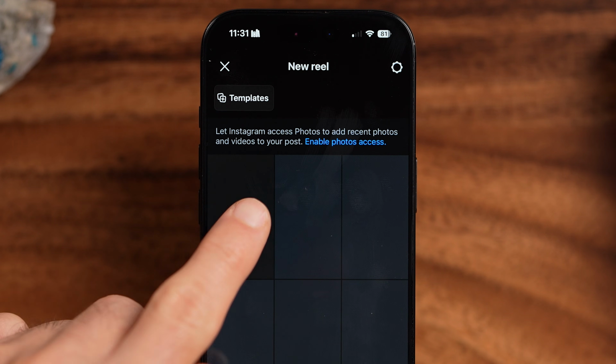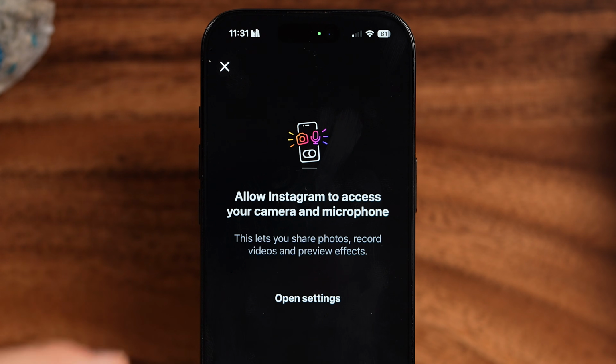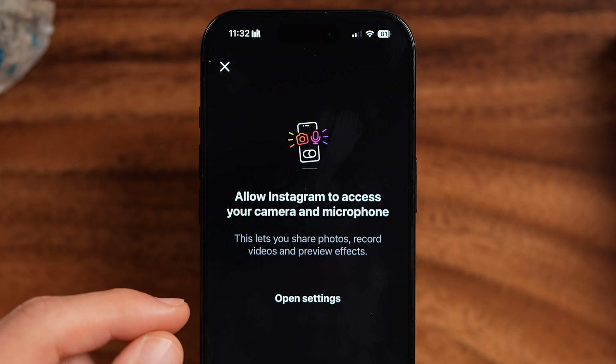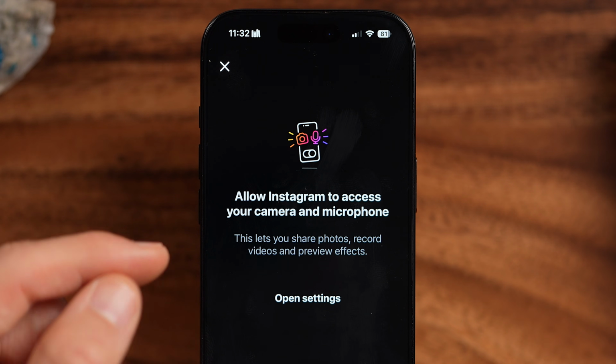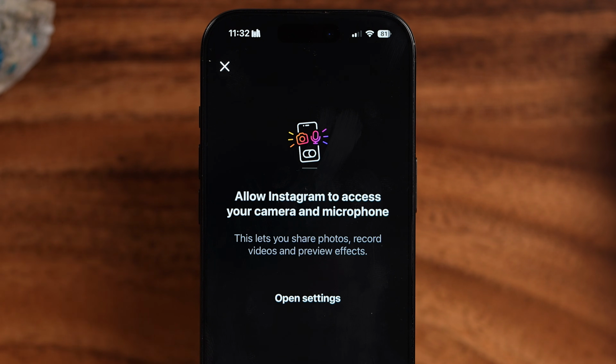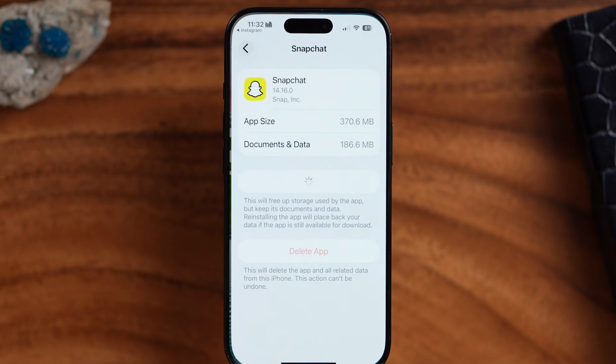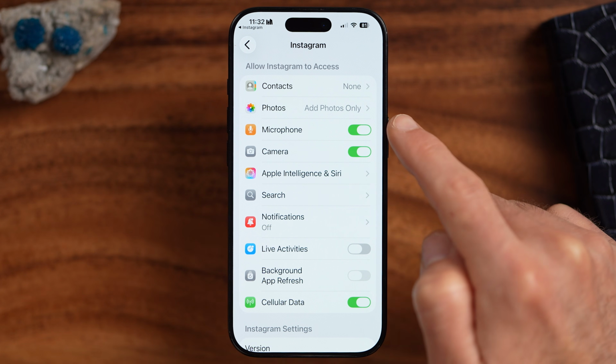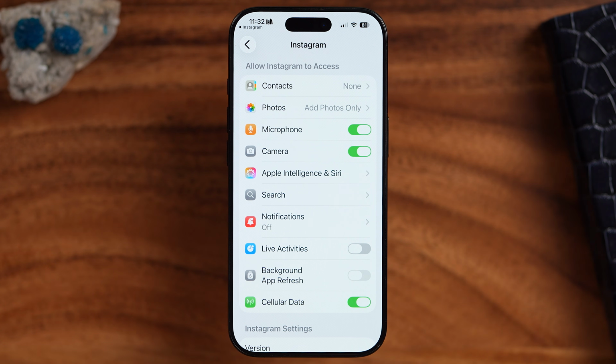Now from here, tap on the camera button and you can see it says allow Instagram access to your camera. So you need to get to this section essentially where you would use the camera in that app. And then from here, tap on open settings. And from here, you'll be able to see now I can choose to turn on the microphone and the camera.